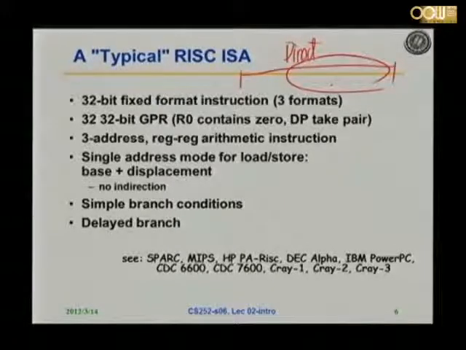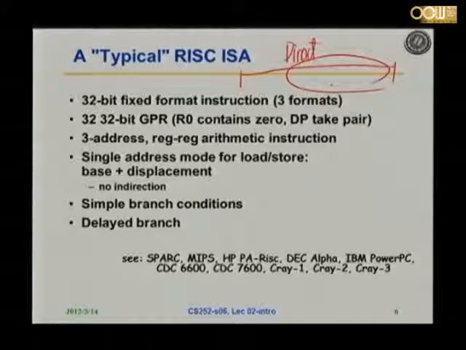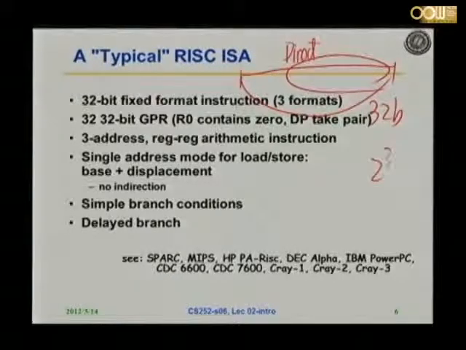The answer is always yes. I'm sorry, I need to give you some assumptions before I ask you this question. The question is: if the instruction length is 32 bits, and also the memory space is 2 to the 32, then can we use direct mode? Now the answer is no.